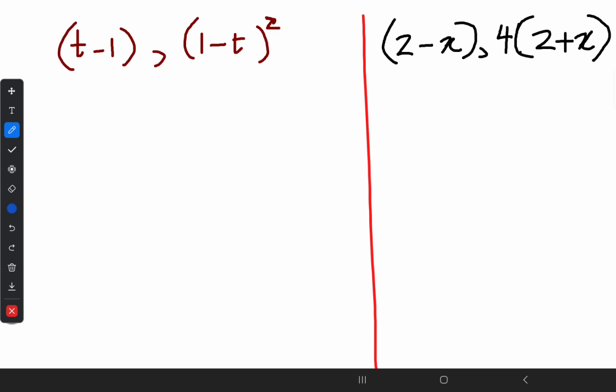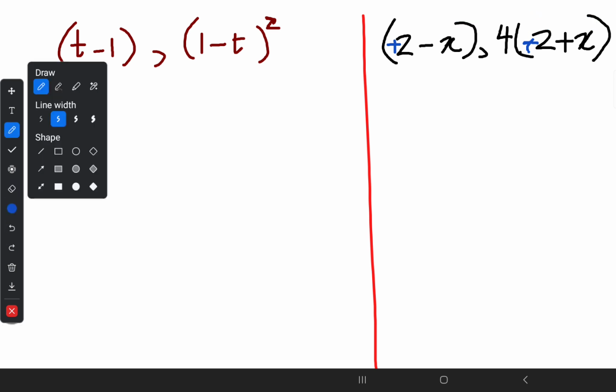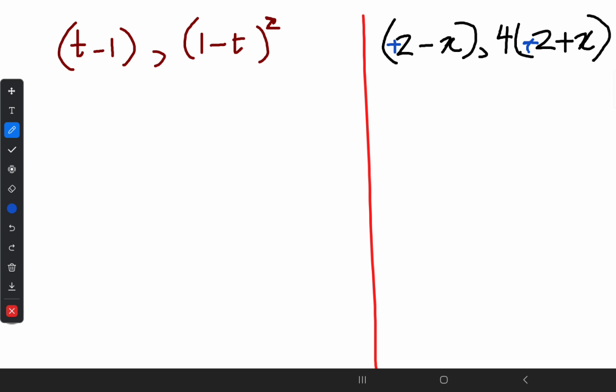In the second question, look at this. This is not like the previous question which we've completed. Here, both are having positive direction. This is positive, positive. Only one direction is changing. If there is a 2 minus x and an x minus 2 here, you can directly convert them by taking minus 1 as a common factor. Look at here. Both are having the same direction in both cases. Only the direction of x is changed. So this cannot be the one which we've discussed under the previous instance.